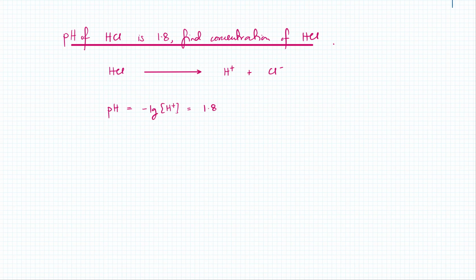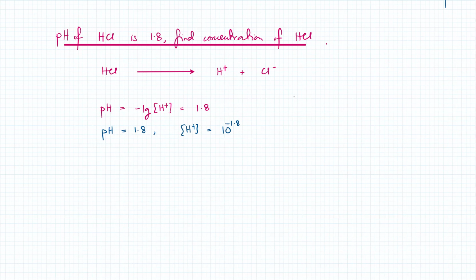Now, remember the quick way of going back. Finding pH, you take the negative log. There's a button on the calculator, you just hit that. When you want to go back, just remember, if somebody tells you that pH is 1.8, that means without the log, without the p, without the negative log, the H plus 1 concentration is 10 to the power minus 1.8. That's the reverse. Is that clear? Yes, sir. Could you repeat it again, sir?